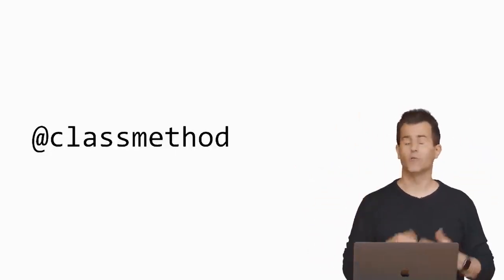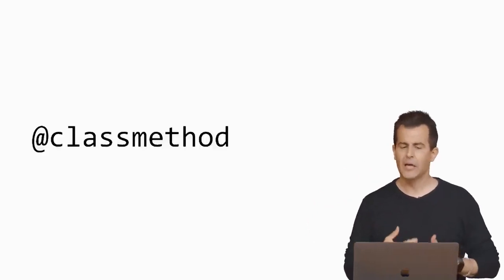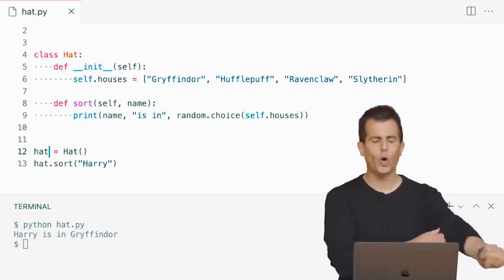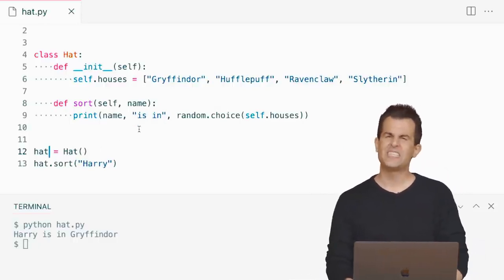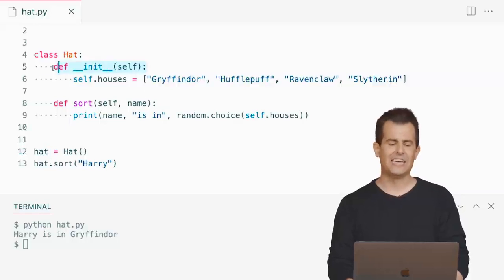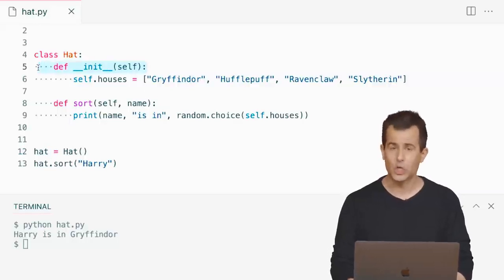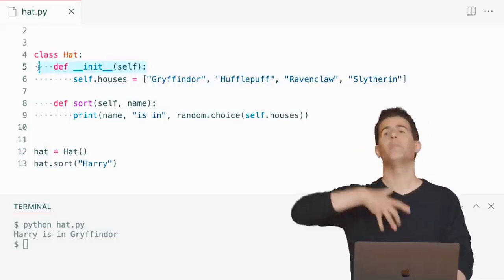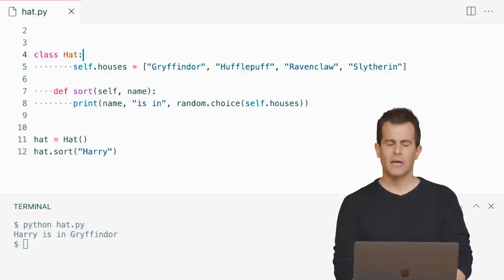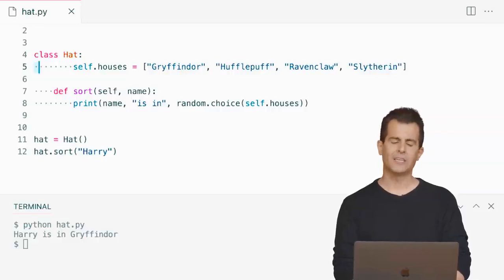And there's this other decorator or function called class method that allows us to do just this. So let me go back to my code here, and let me propose that if I'm not going to instantiate multiple houses, I don't really need this init method, because that's really meant to initialize specific objects from that blueprint, that template, that mold. So let me get rid of this. But if I get rid of this, I no longer have access to self.